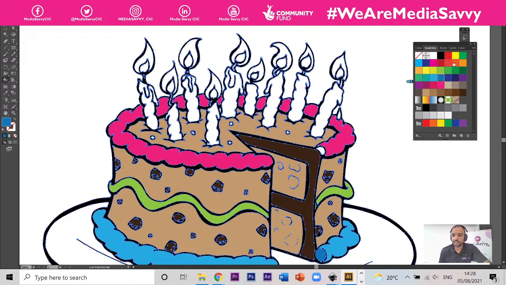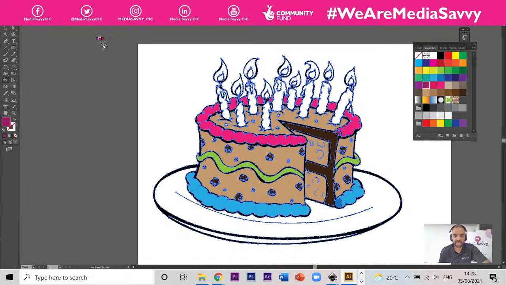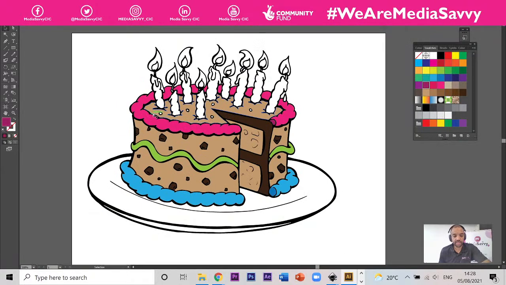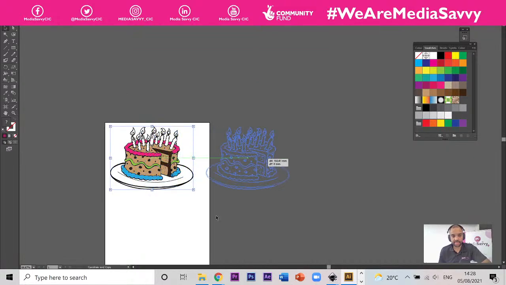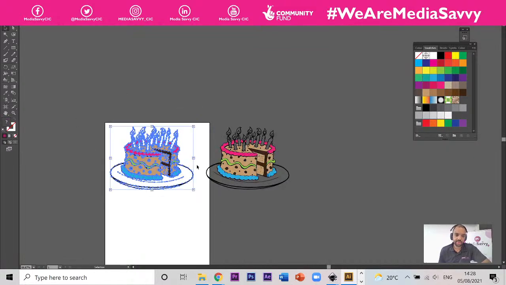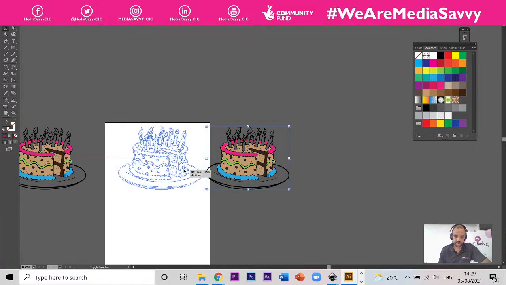Change the colours of the candles. I'll leave the candles for now. Okay. So there we go. We've coloured that in quite nicely. I'm gonna save that. Remember, guys, what I did in Inkscape, I always make a copy, don't I? If I feel I'm going to mess up, and I don't want to do that. So not too much anyway.